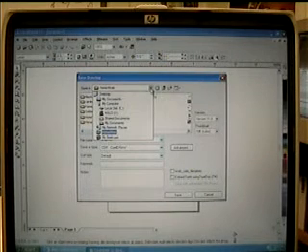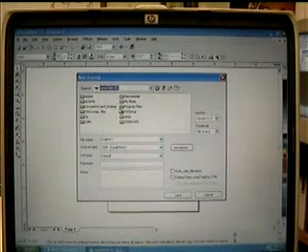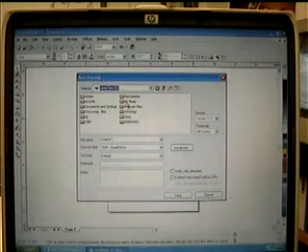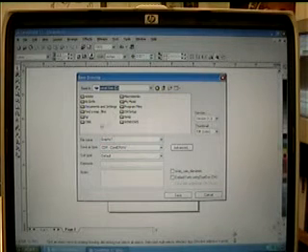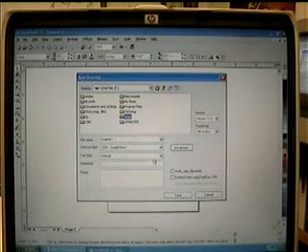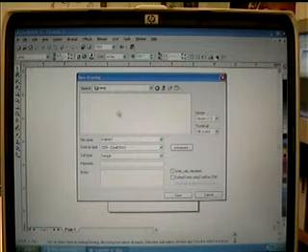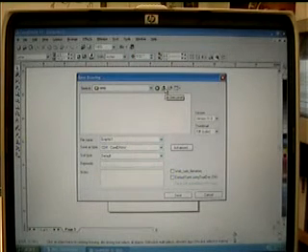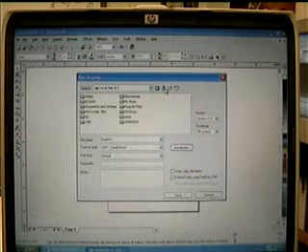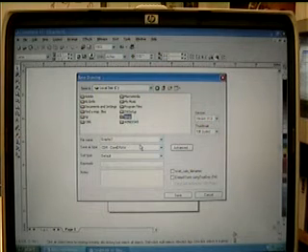You don't have to. For example, if I want to click on the drop down and go to C, what I can do is I can go to, I have a folder called, let's see here, temp. If I wanted to go to my temp file, I could just double click on that and then it opens the temp file. And then of course if I want to back up, I can just click on one level and I go back to where I was. See, there's the temp folder.